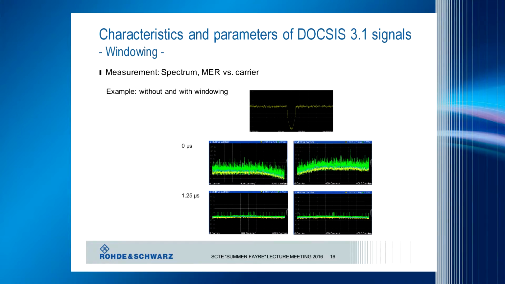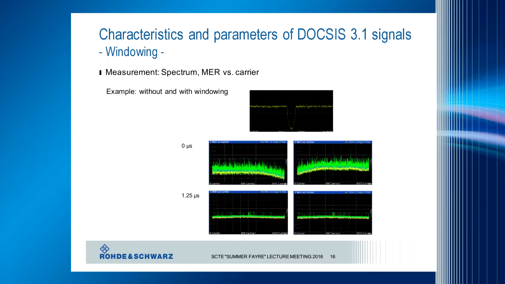And in this way, you can see very precisely any influence to your signal. And here you can see now the spectrum without any filtering and so on. You can see it here now, the spectrums of the left and right channel smear a little bit into each other. And it can be seen by the MER over the frequency on both sides here.